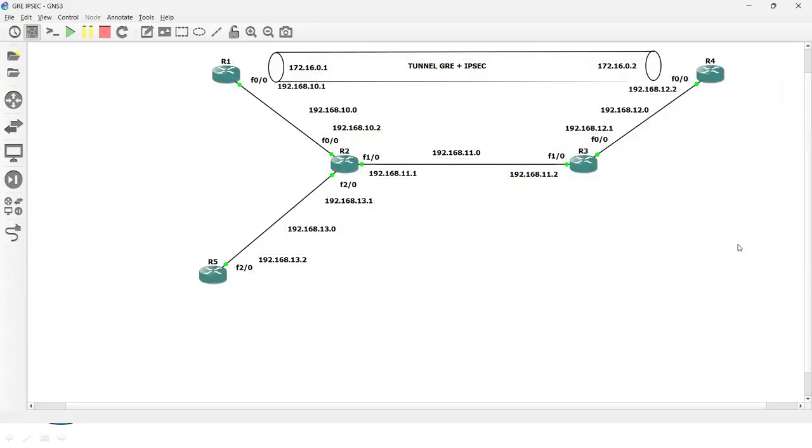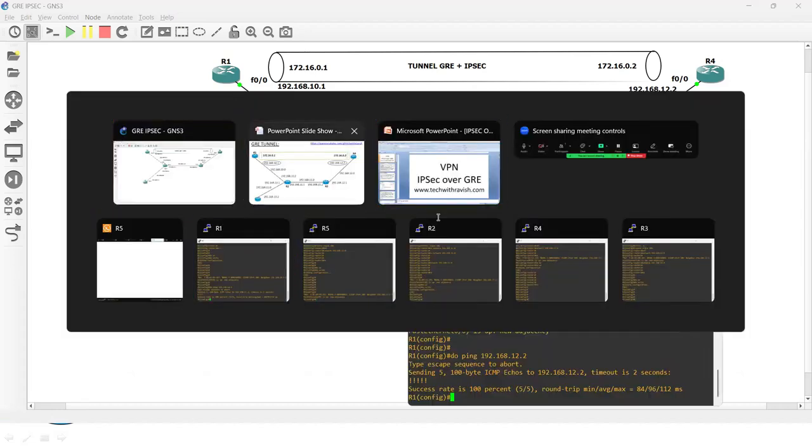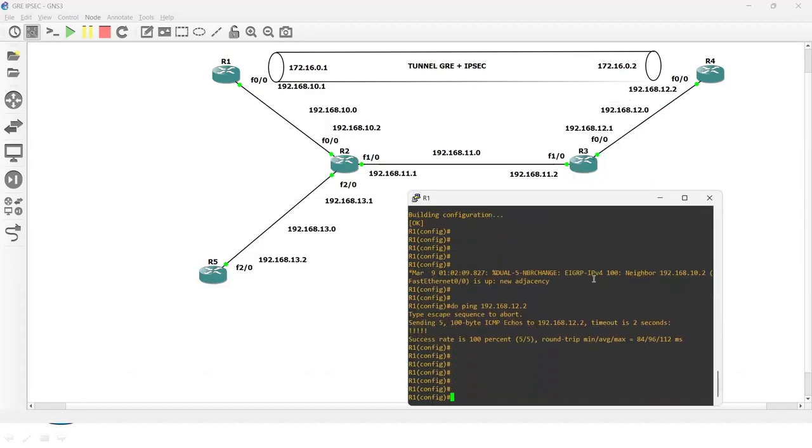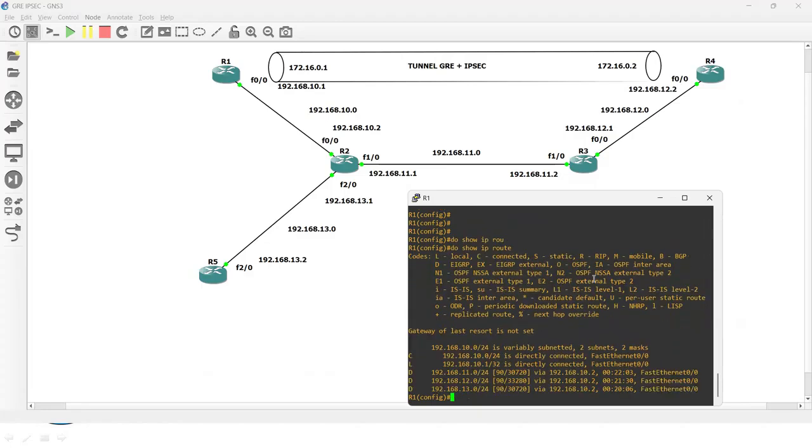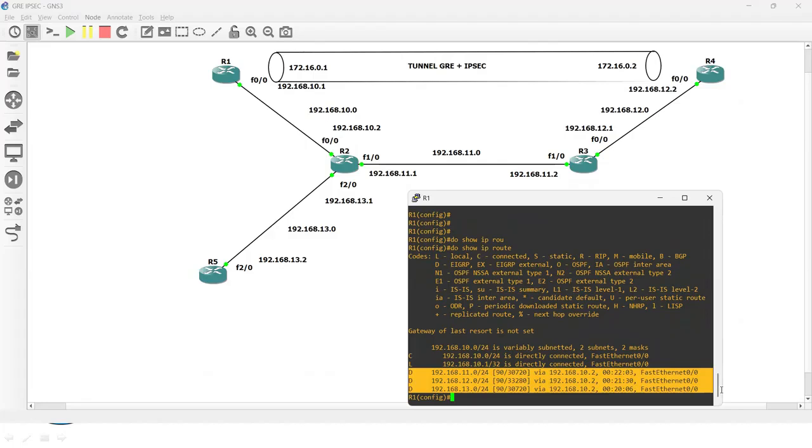topology. Here we have R1, R2, R3, R4 and R5. I already have configured basic EIGRP on this network. Let me show you in the routing table of R1 that I already have configured EIGRP. How? Do show ip route. In the routing table you can see that all the networks are available.